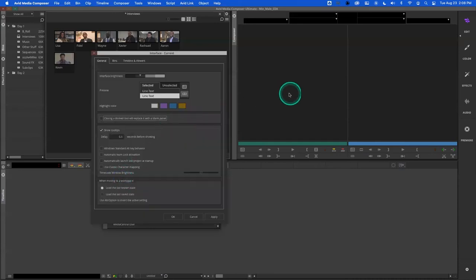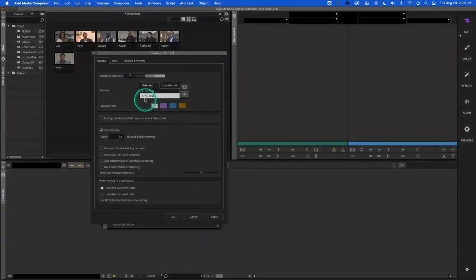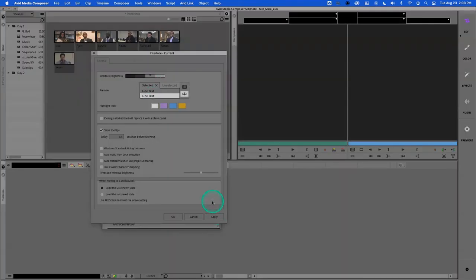Right now, we're in kind of a dark mode. We can go darker. We can go to super dark, hit apply. Oh, that's cool. We can go to light mode here, a little bit lighter. I might stay in lighter mode. It might be easier for you to see some of the things in the screen if it's a little bit lighter. So we'll go to lighter mode and see this there.